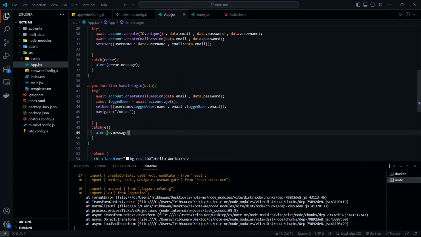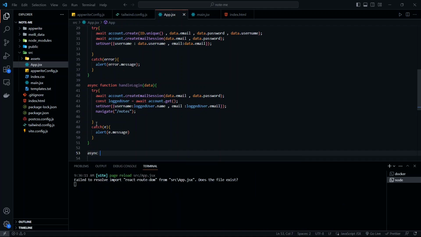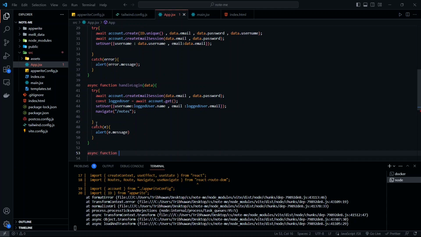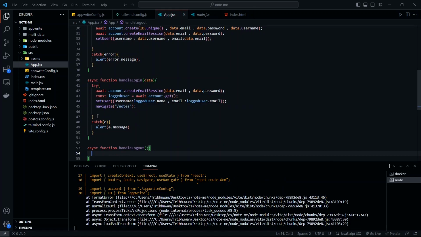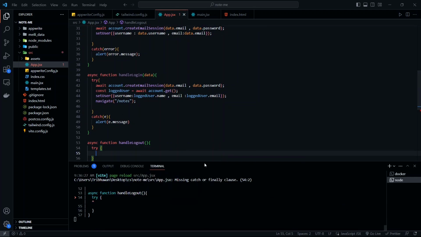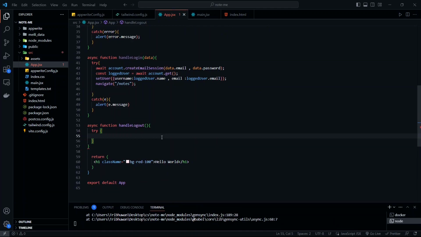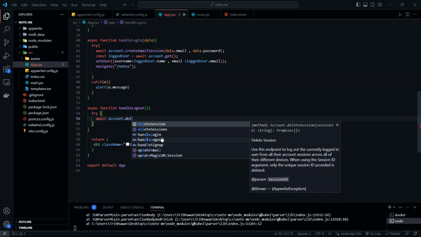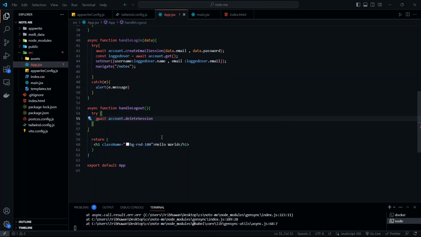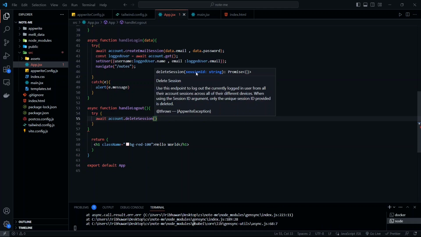Okay, that's it. Now the last function that we need is handleLogout. So we will let the user log out. Logging out is very simple. All we have to do is delete the current session. You will see. Let's create the handleLogout function. Now we are going to use a try catch block, and we are simply going to do await account.deleteSession. Now deleteSession will delete the session that we provide using the session ID.